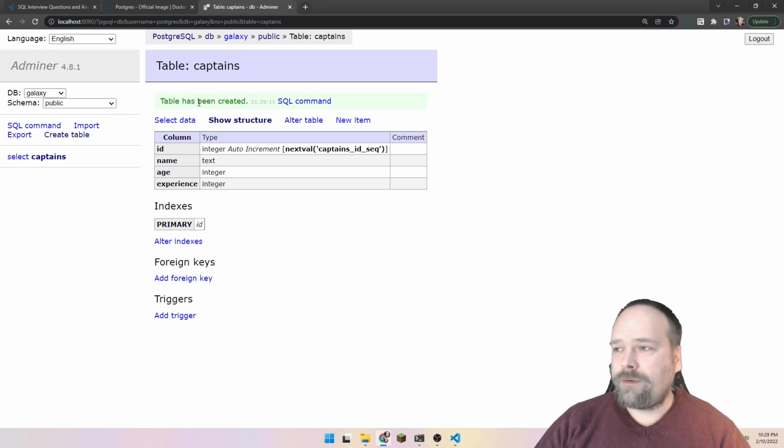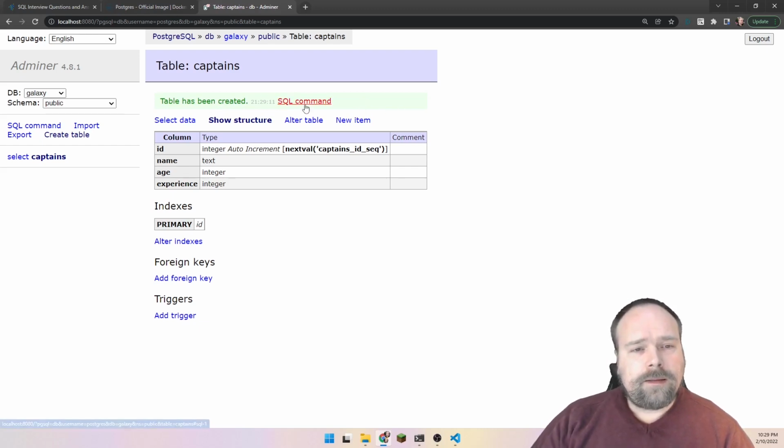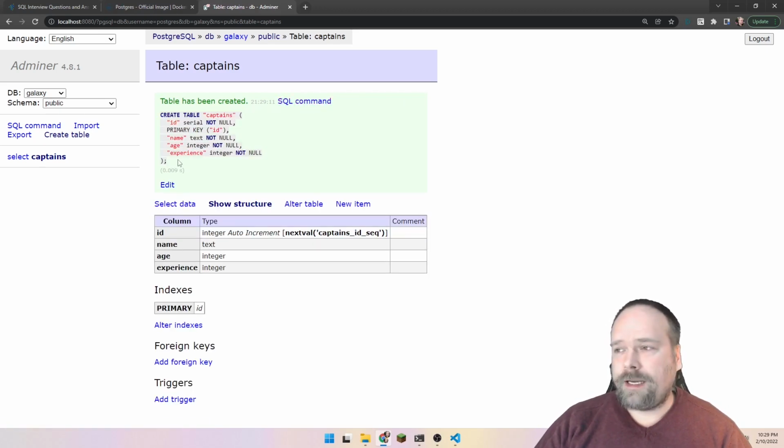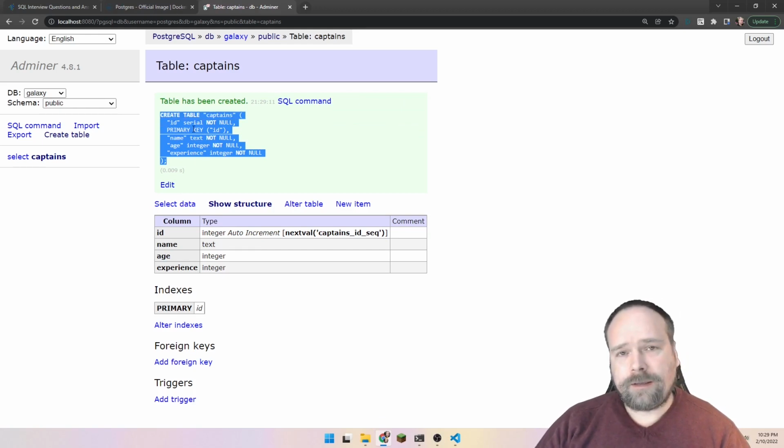The table has been created. If I made any error or mistake inside the data types, if I gave a data type that did not exist, then this bar right here would not be green, it would be red instead, and you would get an error message. Then we can actually see which SQL command was executed by pressing this one right here. And this is actually how I got the file content inside my VS Code projects before. Then you can copy it, and then you can place it inside your project.